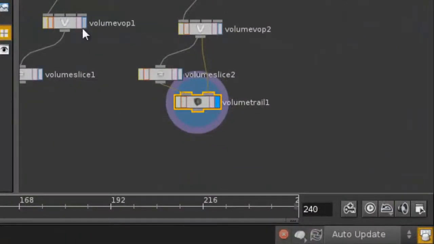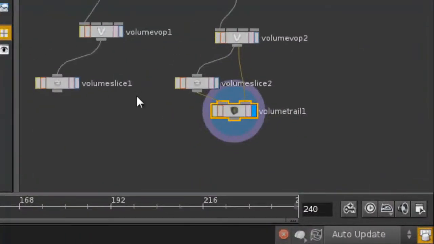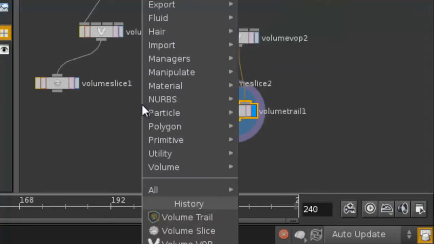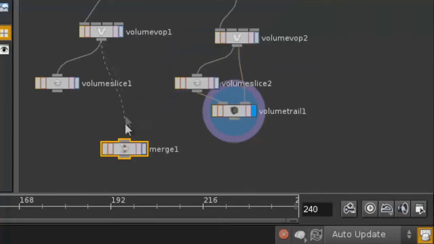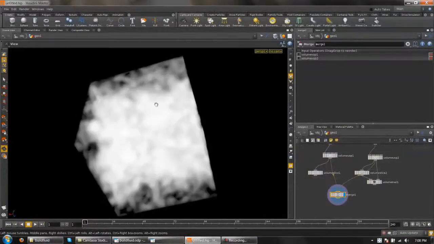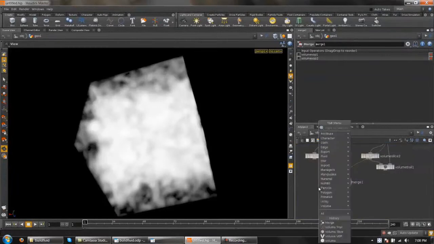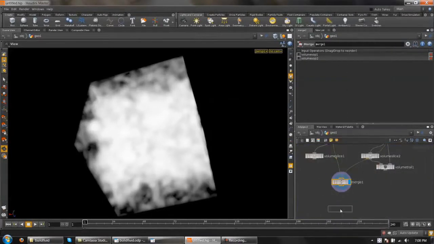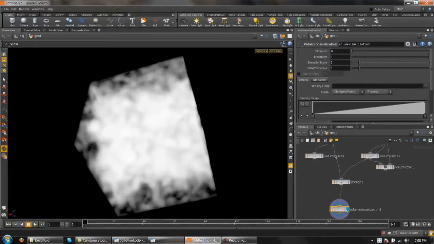Now we have two different ways of visualizing by extracting the actual data. What you can also do is visualize it by merging both the density and the velocity volumes together. Here I'm displaying them as one, so I'm actually seeing 4 volumes all drawn on top of each other. But if I use the volume visualization, I can specify which one of these named volumes is to take each role of the visualization.